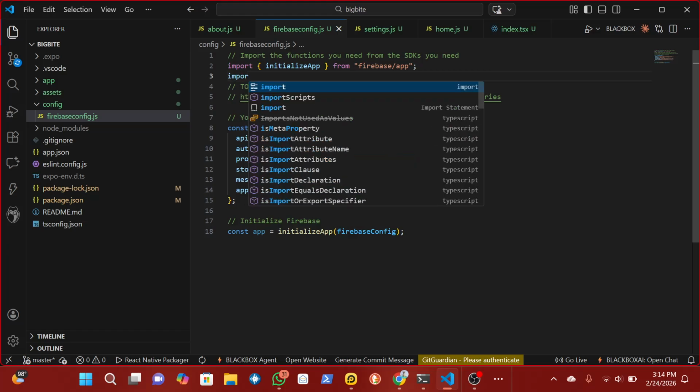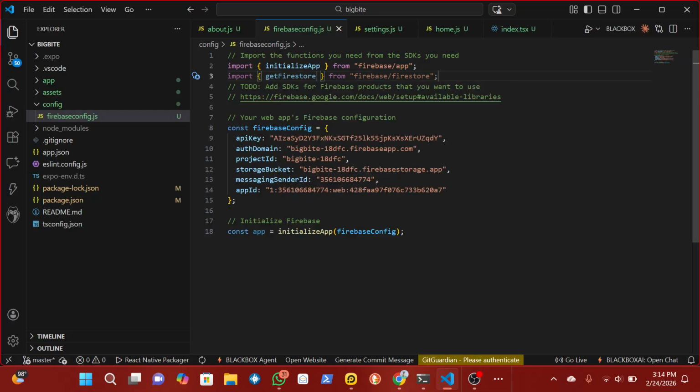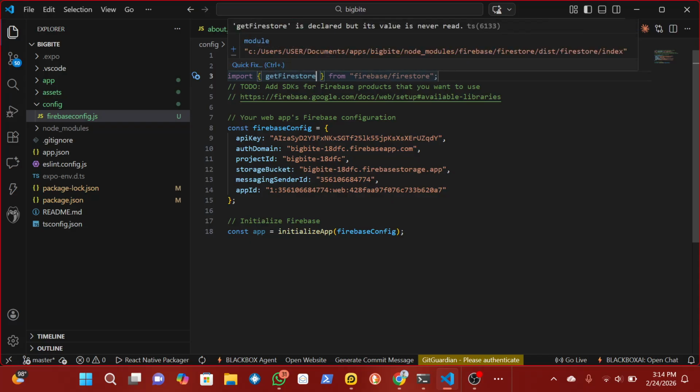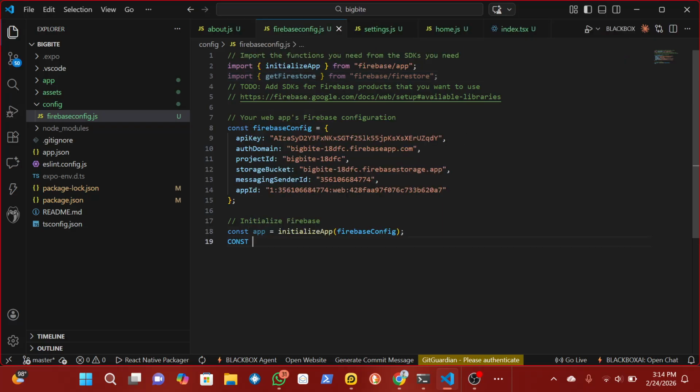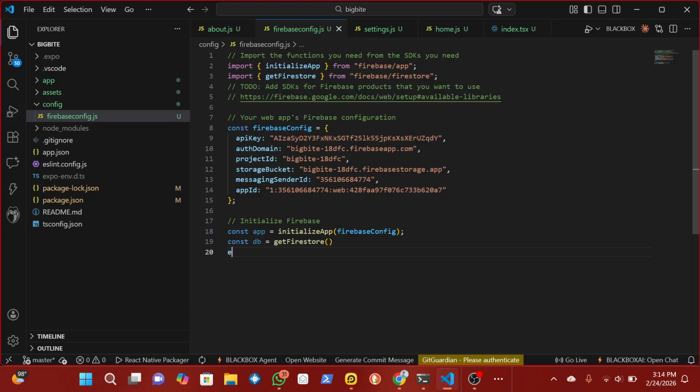We're also going to import getFirestore from firebase/firestore. Then here we say constant db, which is database for short, equal to getFirestore. Then we export two objects. The first thing we want to export is app, and we also need to bring in app here. So what we export is app and db, so that these two variables will be available anywhere within this application. So let's check back here.